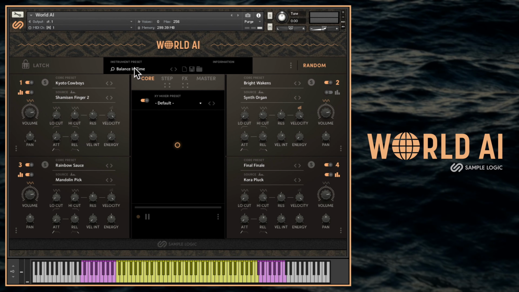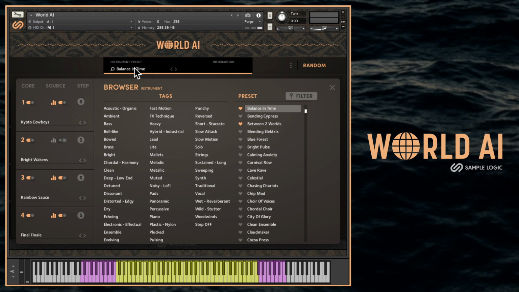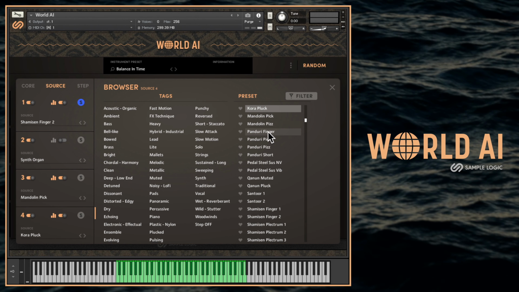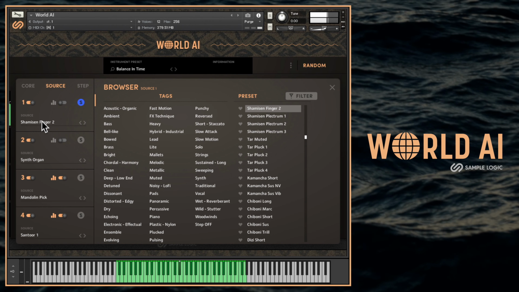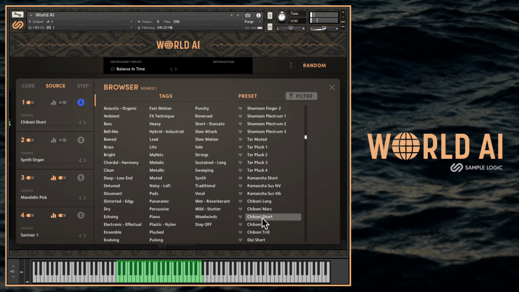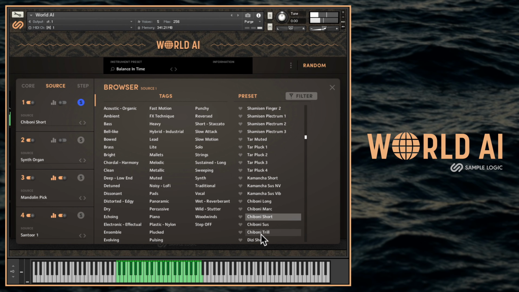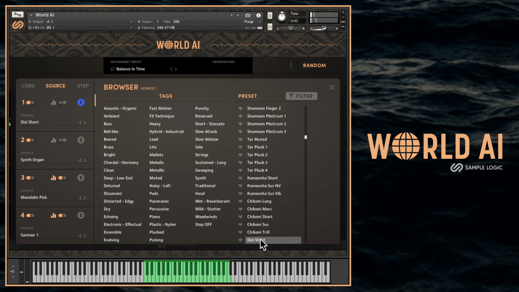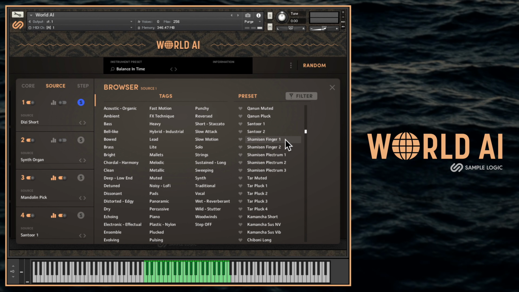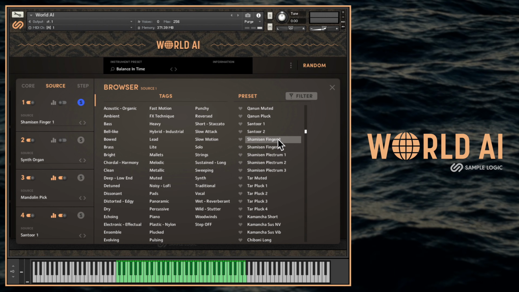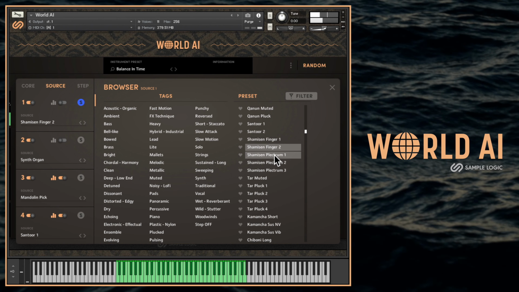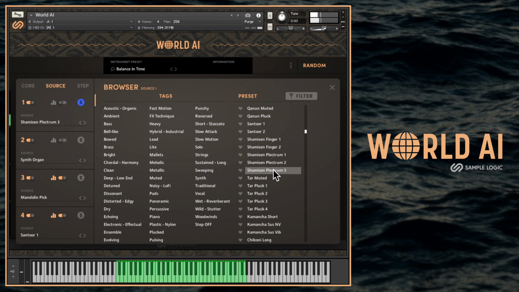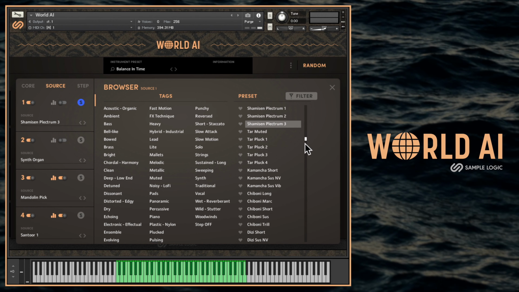I want to give a special mention to the source browser, where you can find the original multi-sampled source patches in many articulation variations. For example, the shamisen has 5 different options, finger and plectrum playing. There are other instruments with more broad articulation styles.